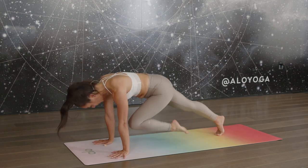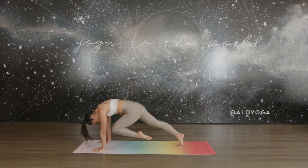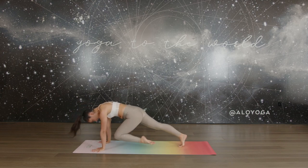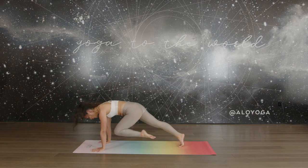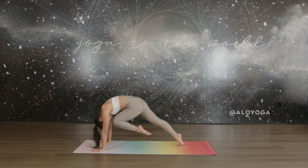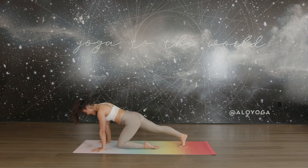You got it. Exhale, pull your left knee to nose. Put it down, inhale. Exhale, pull it in. Three more, inhale. Exhale, pull it in. Two more. Exhale, feel the frontal core work. Last one, exhale, pull it in.